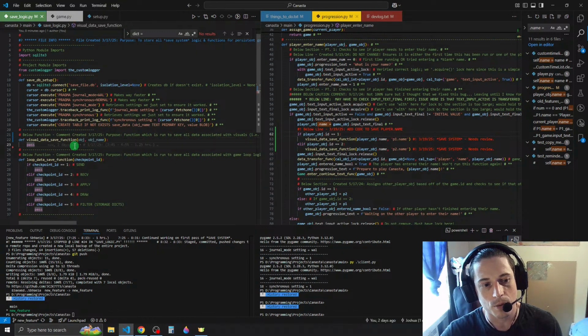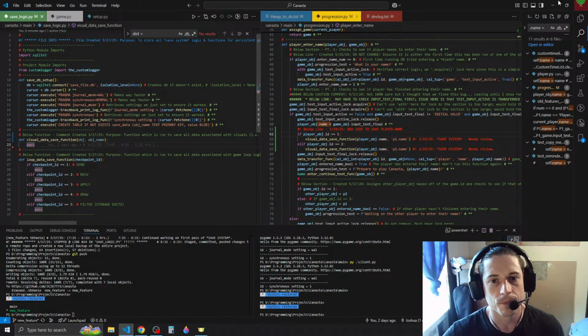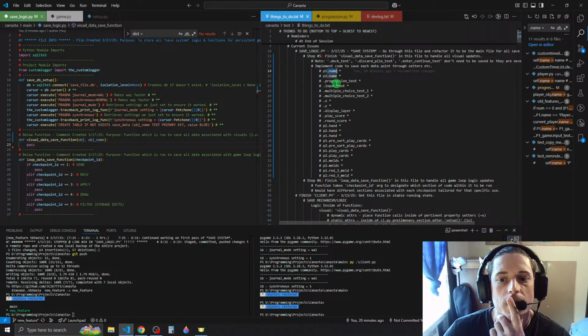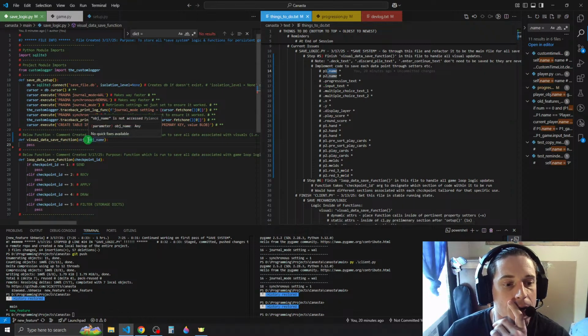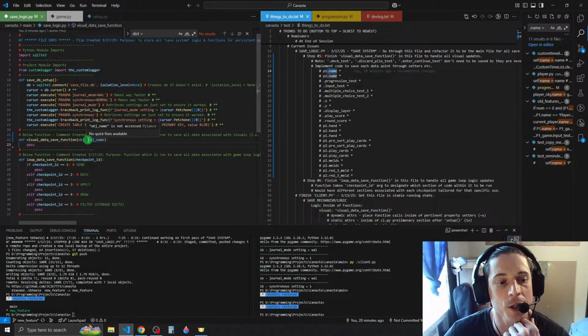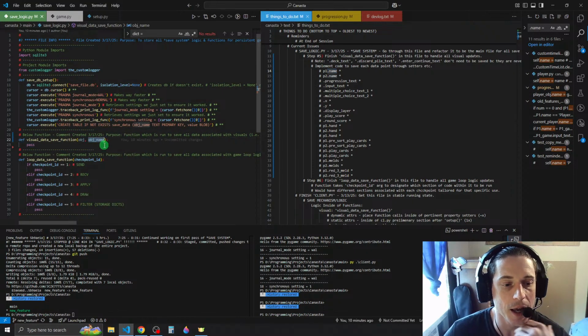Basically, if the ID is equal to 1, then we would make it so the prefix string would be p1 dot, and then we would have the object name, which in this case would be name, and then we would concatenate that string and then save it.